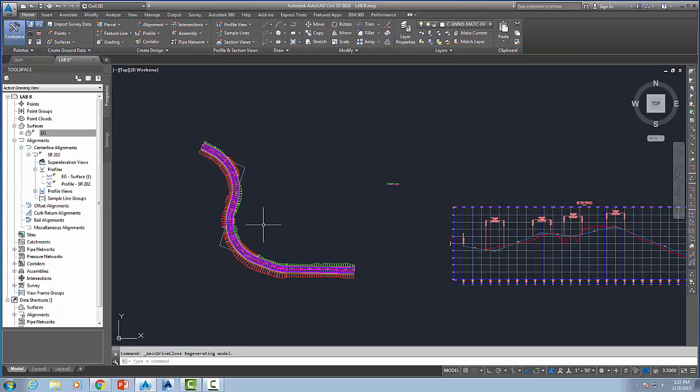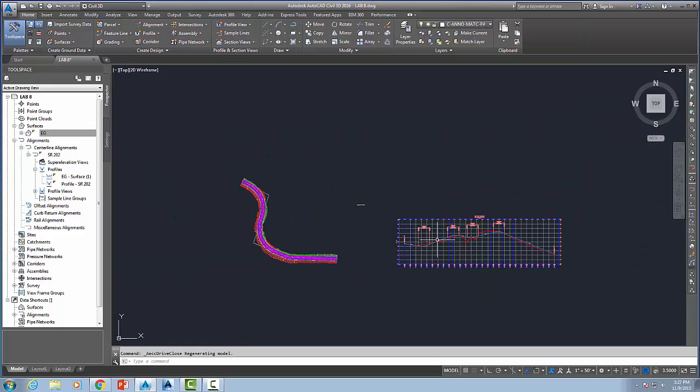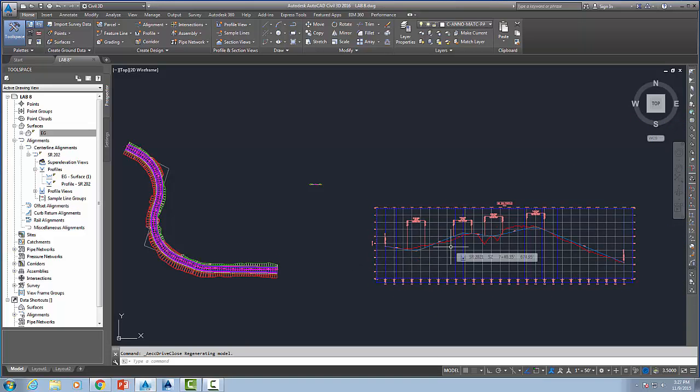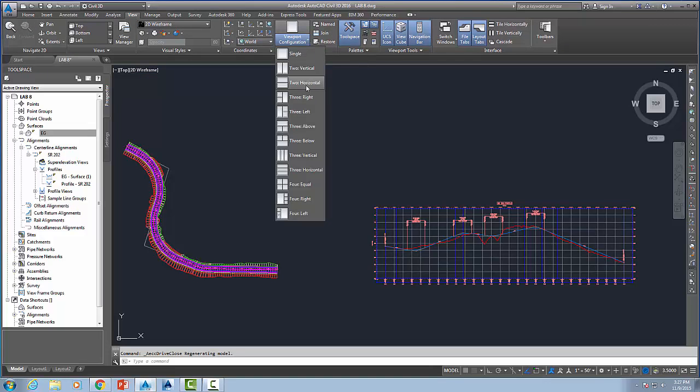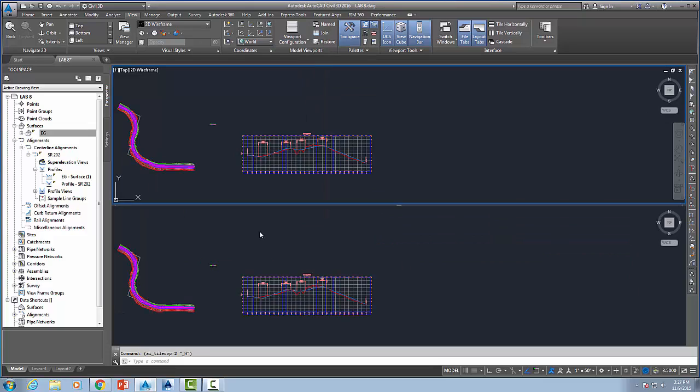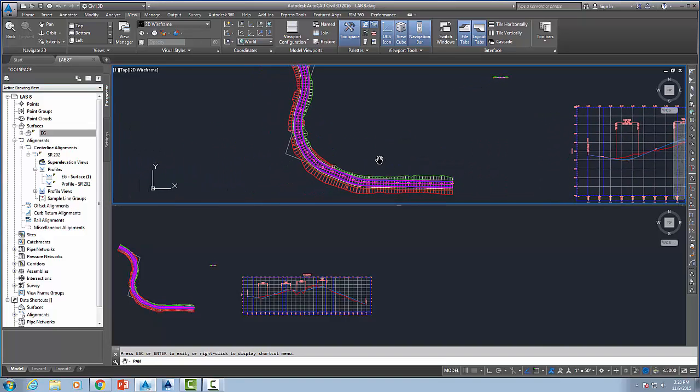So what we're going to do is make a few changes to this, and I want you to notice, I don't know if we'll be able to do this so we can see them together. Well, let's do that. Actually, we can. What we're going to do is create a view so that we can have this on one side and this on the other. So I'm going to go into view, and I'm going to create a viewport that is called to horizontal. Okay, and in this viewport, I'm going to pan it so that I can see my corridor.